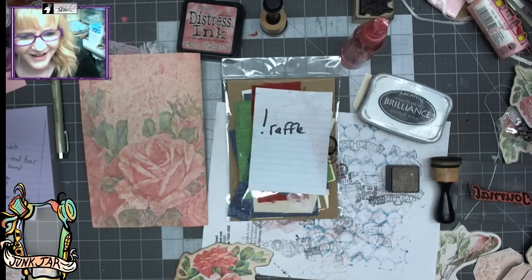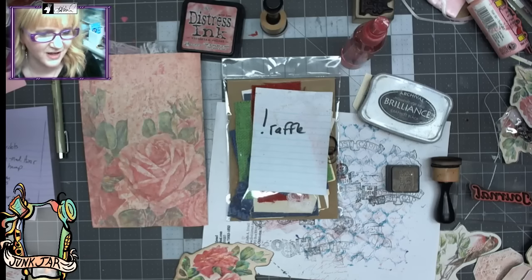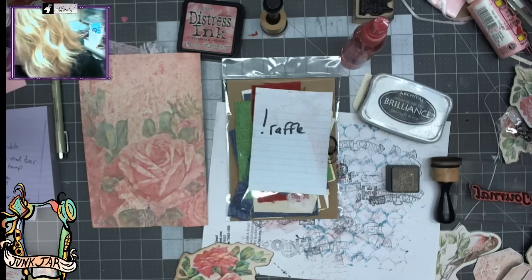Oh, I love that, Ellen. She says, I found a fantastic book that is full of pictures and info from the Depression era. And it says, we had everything but money. And that was the name of the book.